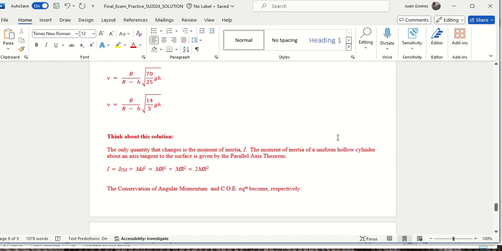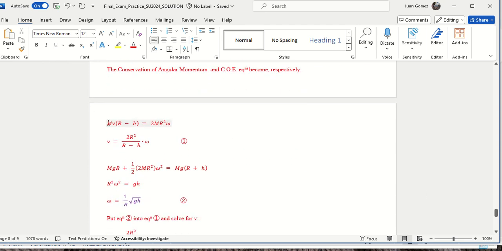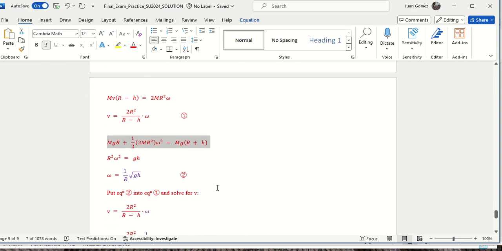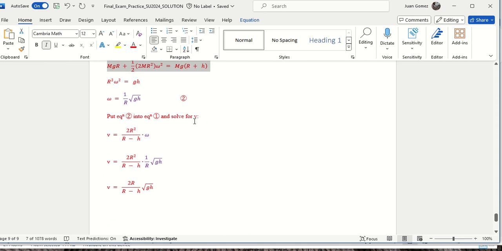But the rubric doesn't change. Apply conservation of angular momentum immediately before and immediately after, solve that equation for V, then apply conservation of energy after the collision, from when the hollow cylinder hits the lip and begins to rotate, then it gets to the tipping point. Solve the energy equation for omega. You get what I call equation 2. Put equation 2 into equation 1, solve for V. The rubric never changes. If you don't do it the other way, the algebra is a lot more difficult.